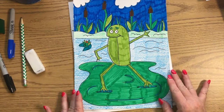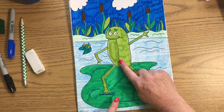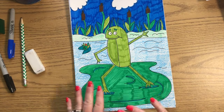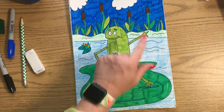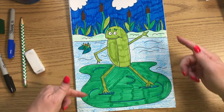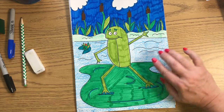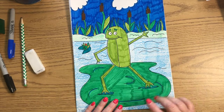So be careful when choosing your greens. You don't want to do your frog and your lily pad the same color green. So try to choose different greens. Back here, I chose a variety of greens. Also, I switched off with crayons and markers so I could have some greens and blues, but it'd be a different tone so it wouldn't blend in so much.